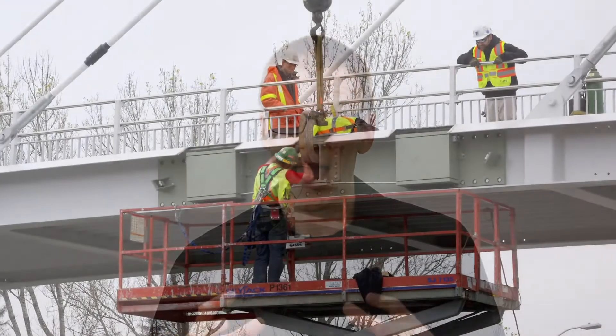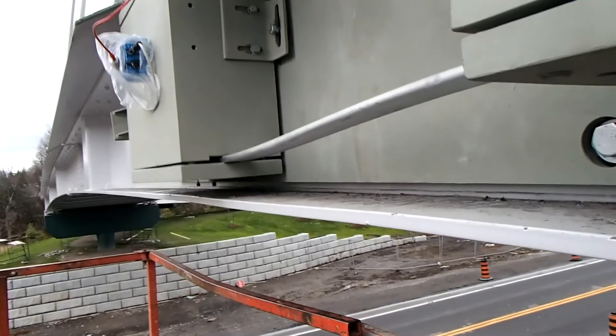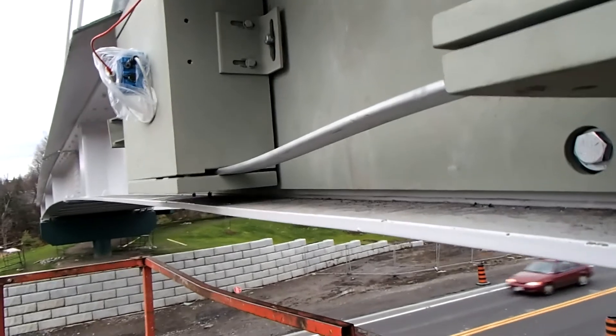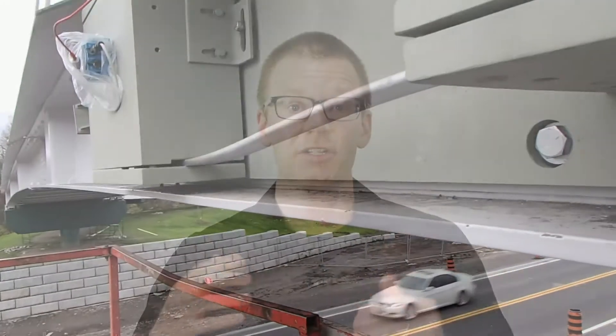If a bridge deck moves too much, one of the damping solutions we commonly employ is a tuned mass damper, and this is basically an auxiliary mass connected to the deck of the bridge using springs and dashpots or kind of like a shock absorber in a car. If the bridge begins to bounce, this mass will begin to bounce but out of phase with the motion of the bridge and it imparts forces that oppose the motion of the people walking or jogging on the bridge.